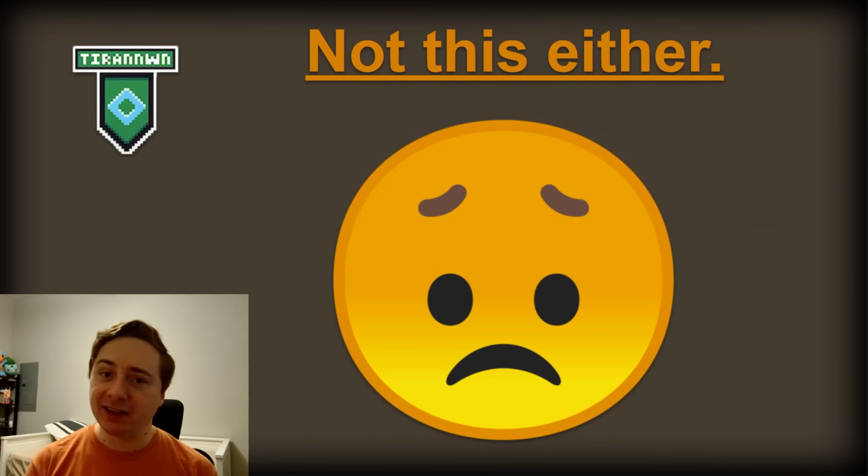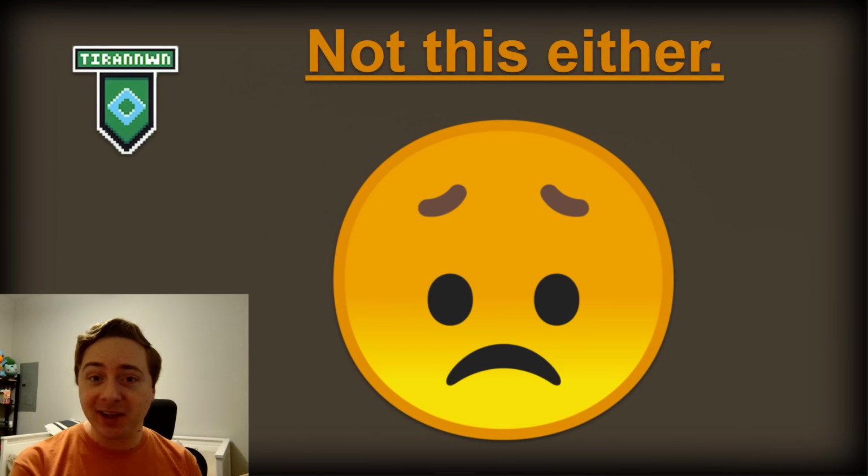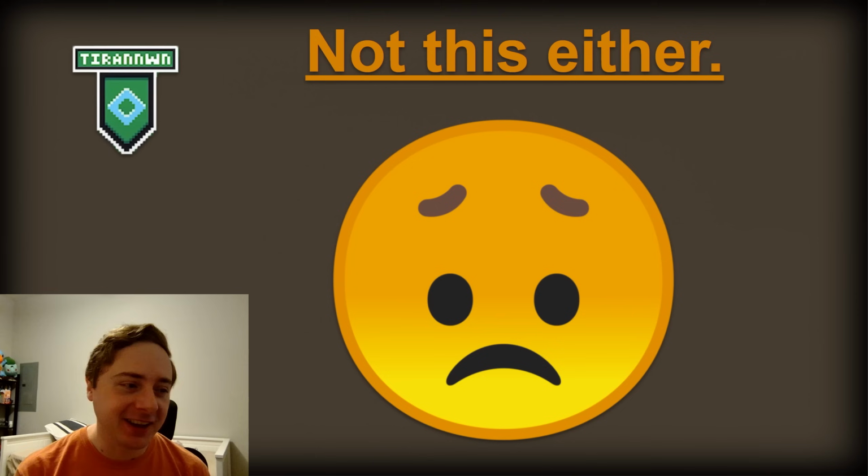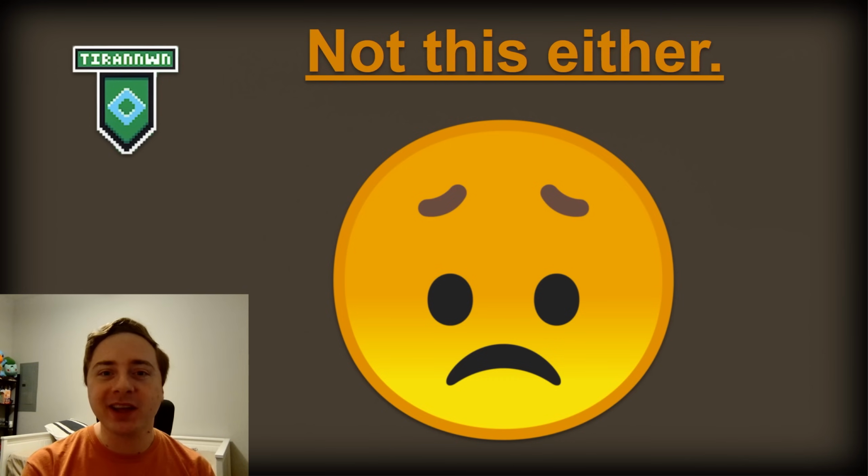Just don't. Likewise, Tirannwn, you see that face? That face is going to be you if you pick this first. You're supposed to be in this area at like 70 stats. So you're not going to have a lot of early game stuff you can do. Please, for the love of God, don't pick this one first.